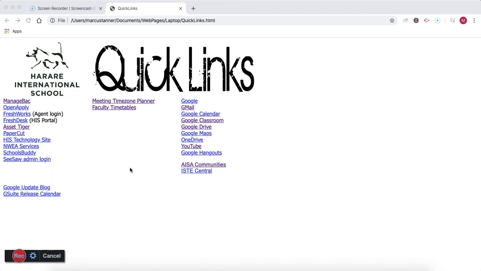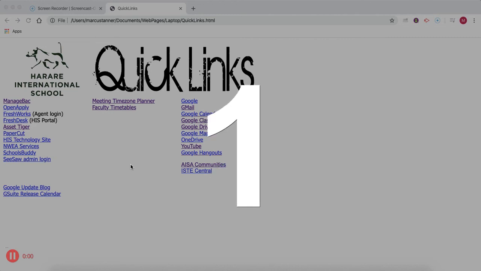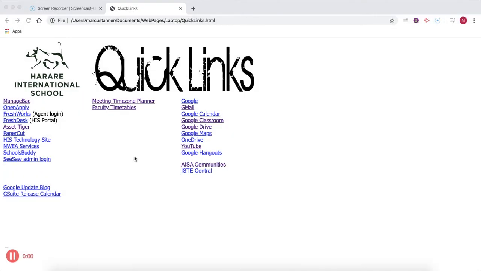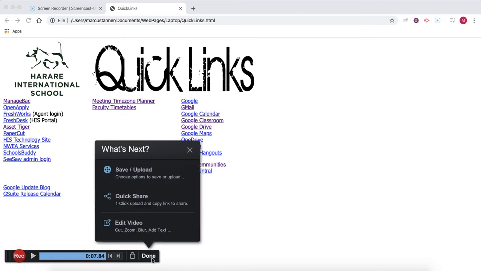And then what you're going to do to start recording is you simply hit the record button. It'll give you a countdown, which is helpful. And away you go. And so you do what you need to do and want to demonstrate. There's a pause button down here in the bottom left, so we hit that. We can trash it if we didn't like it. We can preview it to check that it was okay. If everything's okay, we go done.